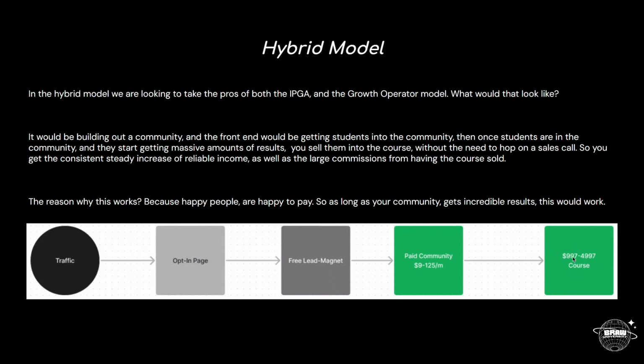So, for example, to make things simple, say it's a $3,000 course you're selling, or $3,000 service, because instead of a course, you can say, I'll give you 1 hour calls a week for like 12 weeks to help you grow whatever the main offer is further, if that would be a whole lot simpler for you than creating a course. But regardless, if the course or the service you're providing is $3,000, you can give them 2 options: pay the $3,000 upfront, or make 3 payments of $1,200, or like $1,100.